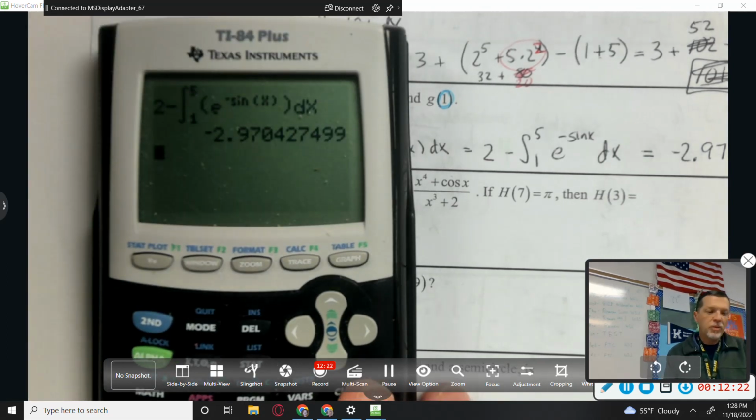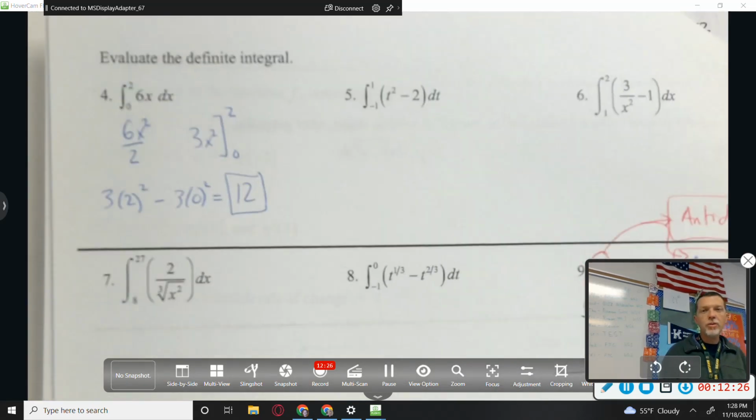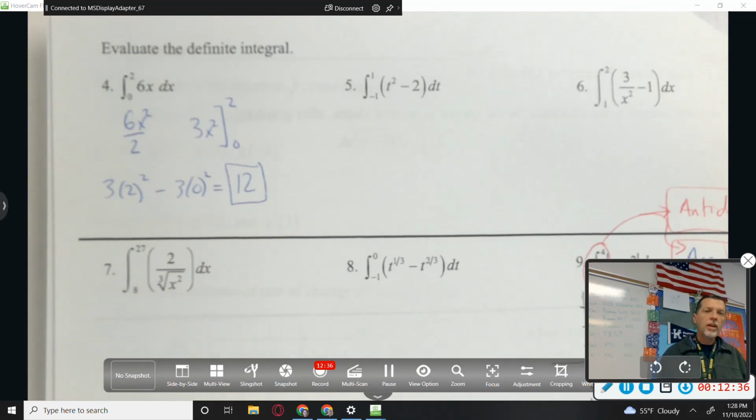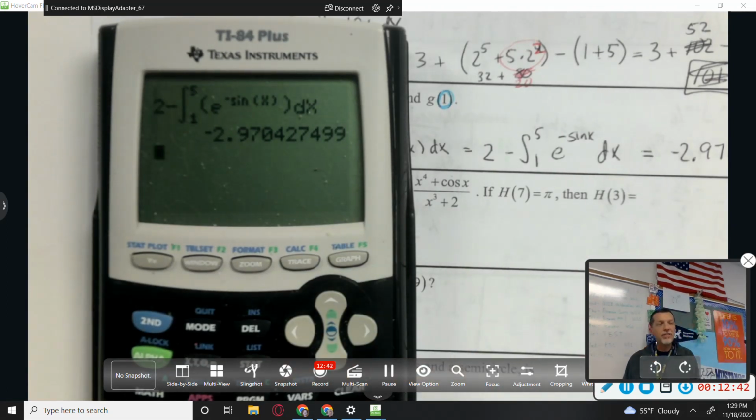This also means, by the way, on that worksheet from last night where you did all of those by hand, you could easily check all of those in the calculator because the calculator will do definite integrals for you. The calculator will not do indefinite integrals, so the calculator can't take an antiderivative. It can find area from a to b, but it doesn't know that the antiderivative of cosine is sine. Again, the 3 decimal points.